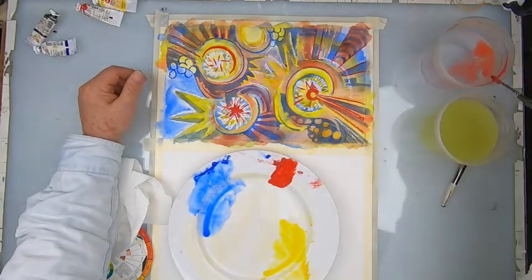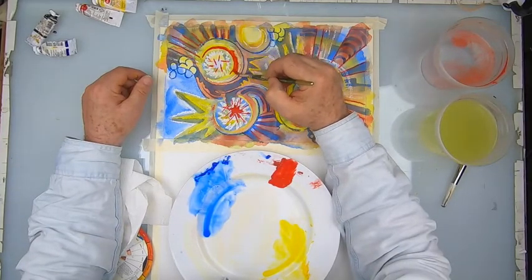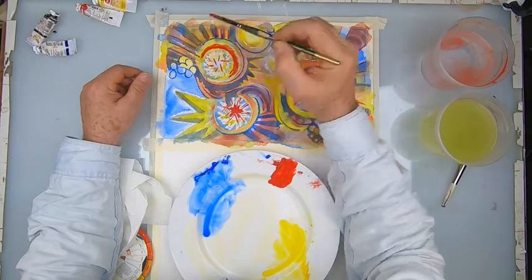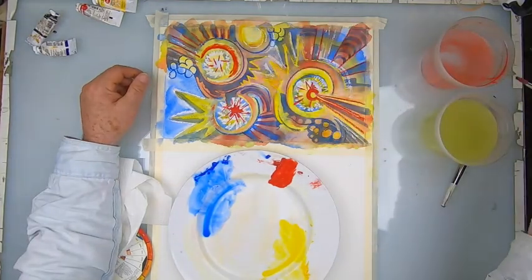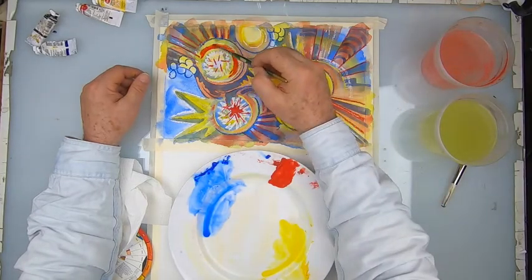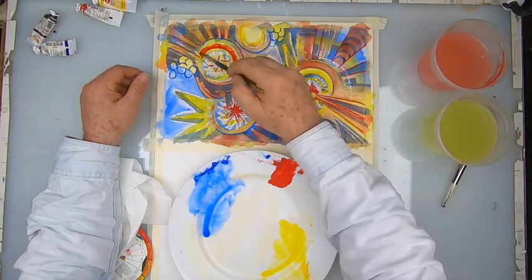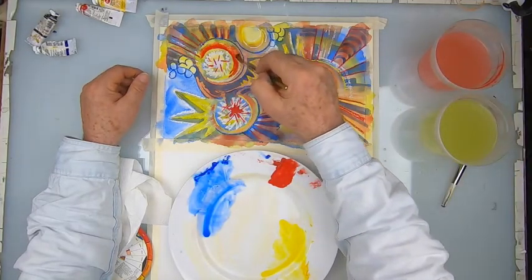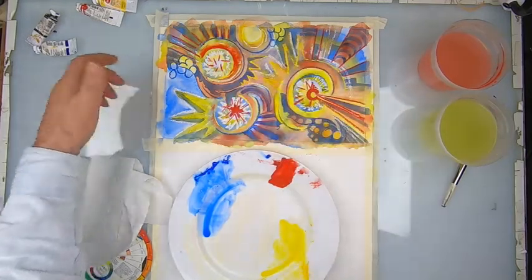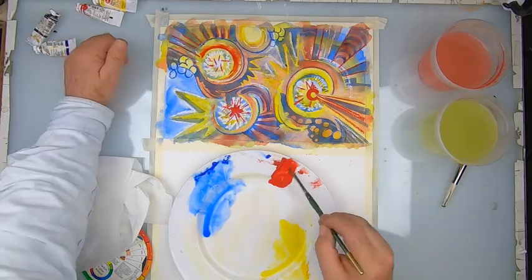See how sharp that is? We can integrate it a little bit. Loosen it up. I just took a little water. Just water. Right? Push it around a little bit. Created a nice sharp area there.